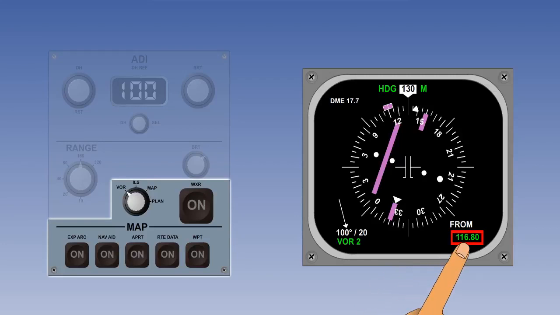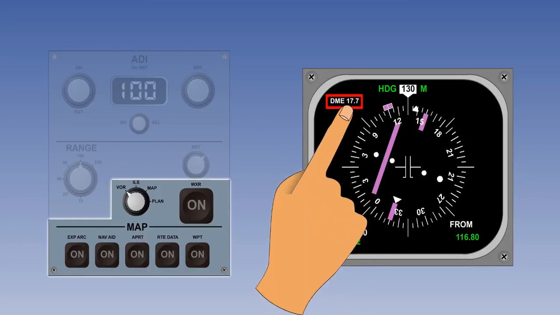Starting in the lower right-hand corner, the chosen VOR frequency is displayed, along with a VOR to-from annunciator just above. Moving to the left now, the selected VOR source is displayed in the lower left-hand corner of the EHSI screen, which in this case is the NAV2 source, and just above this we can see an instantaneous readout of the wind direction and strength.